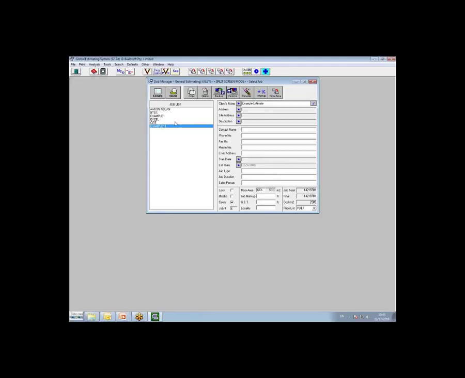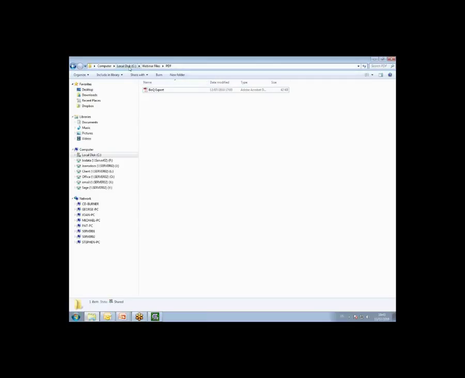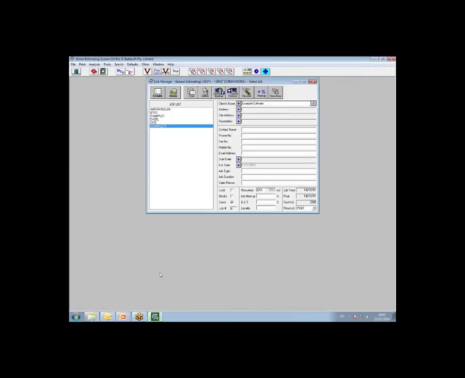Now if you want to see where that file goes to, you just browse to the location you had the file. I had it in my C drive in my webinars folder, and then into Buildsoft files was the folder I had it in. When we go in there, we can see the files that we have, and there's all EOX files in there, and you can see the one from today, example 11 EOX. It has today's date with the timestamp on it. Then you can just attach that as you would normally to a webmail email account. But if you have an Outlook email account, you can now use it directly through Buildsoft.